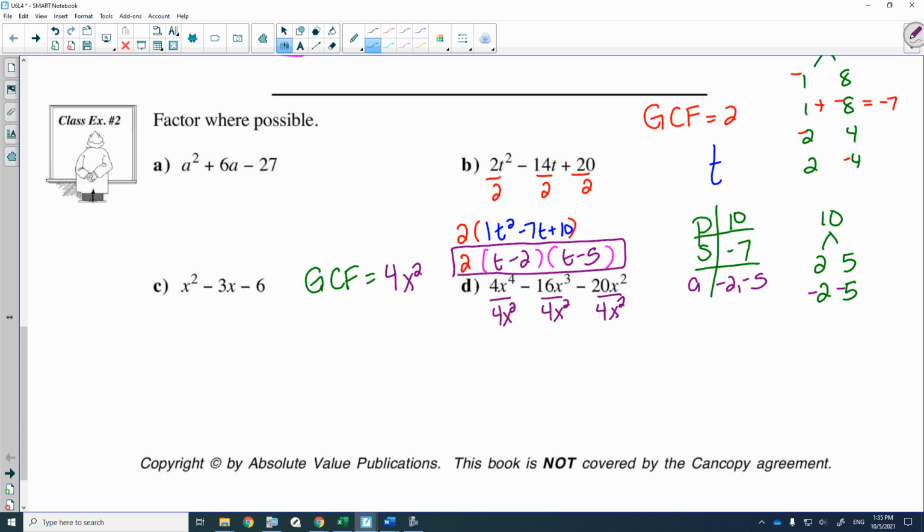And then remember, you take out the x with the lowest power. Okay, put that GCF in front of a bracket. Put your answer in a bracket. 4 divided by 4, there is our 1. Quotient law dictates that you subtract the exponents. So 4 minus 2 is 2. Minus 16 divided by 4 is 3x. Minus the x squareds will cancel, and you'll get 5.